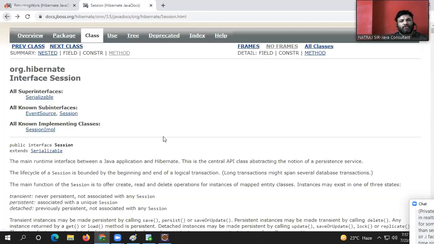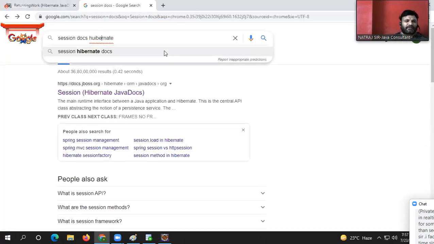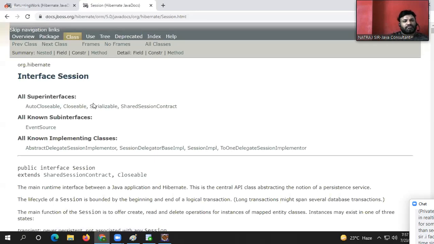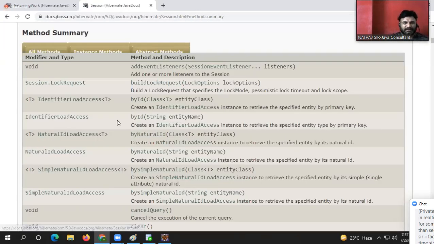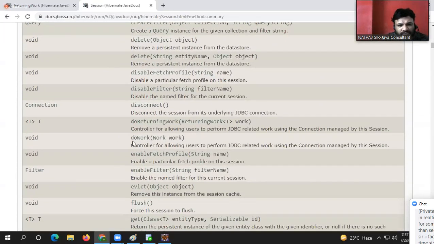Now, this is the old one, guys. That's why it is not exposing this. Session docs in Hibernate 5 is giving, actually, the new version we have. Methods, yes. Let's have a look at this. doWork is there.